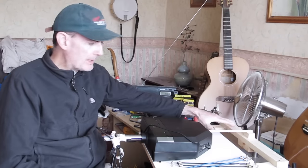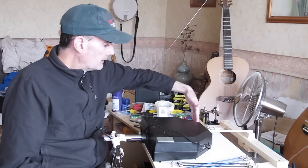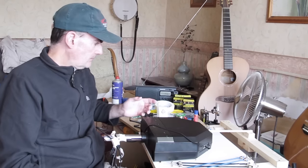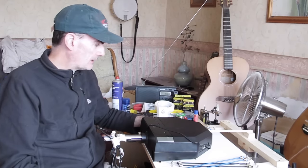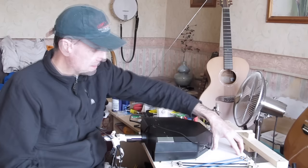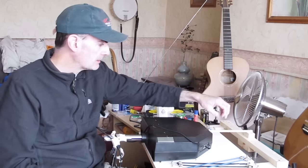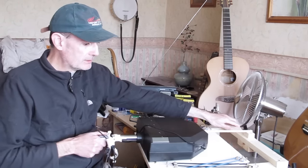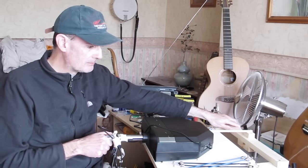You probably realise this frame's bigger than it needs to be. I could chop everything off here and just re-engineer that to be smaller. I'm not going to do that for now, partly because it's just not necessary, but also I wanted to leave a space here. I had an idea initially that I might put some weight on here, like a brick or something like that, just to give it a bit more inertia. Again, this is something that I'm going to have to tune once I get it up and running.